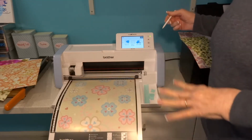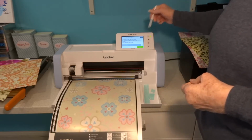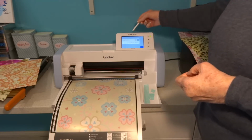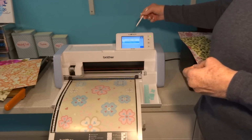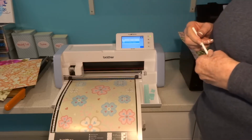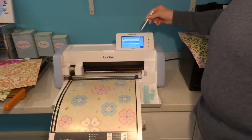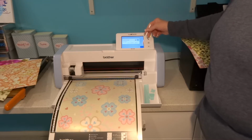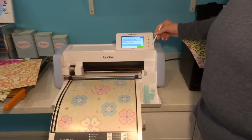Okay, this is almost a vellum type paper. I'm going to go scan to cut data. At the moment, I've got it set for colour. My SDX 1000 only does 12 by 12 scanning. If you have an SDX 1200, it will do the 12 by 24, and the CM900 will also do 12 by 24. Okay, so let's try this in grayscale and just see how we go.